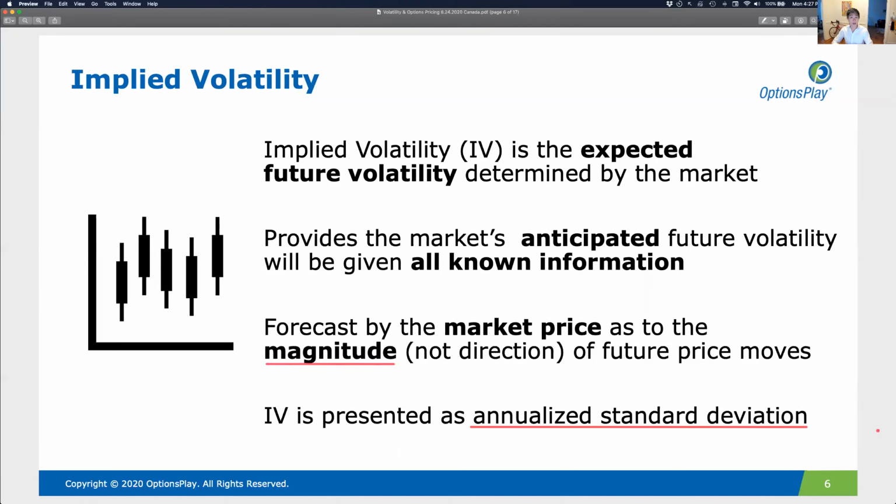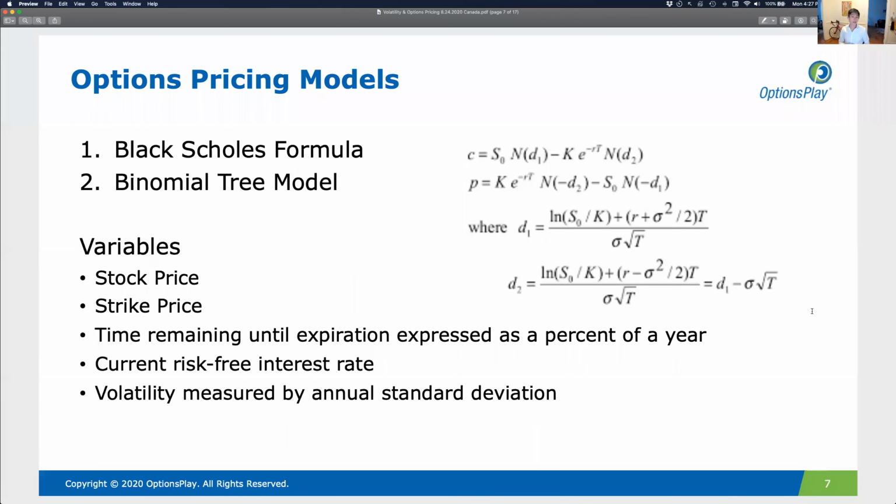So it's really important that we look at these things from a standardized view. In order to talk a little bit about implied volatility and how we use it, I think we need to take a step back and take a look at option pricing models to get a sense for how we even calculate implied volatility. Because many times, with historical volatility, we can show you the formulas for how to do them. But when it comes to implied volatility, that's where I think many users get lost as far as how we actually come up with this number, or how we calculate it. So this is where we turn to the option pricing models.